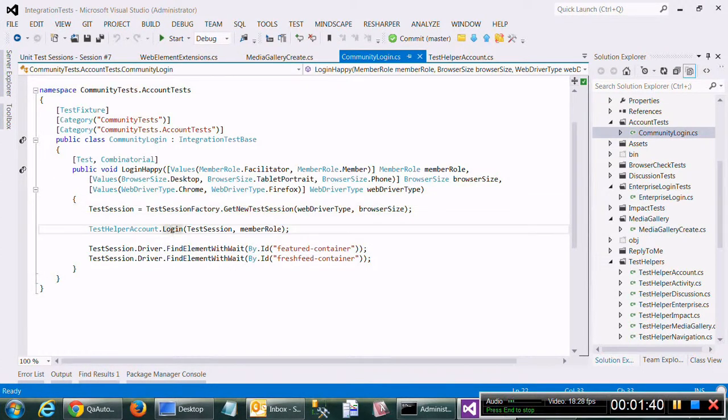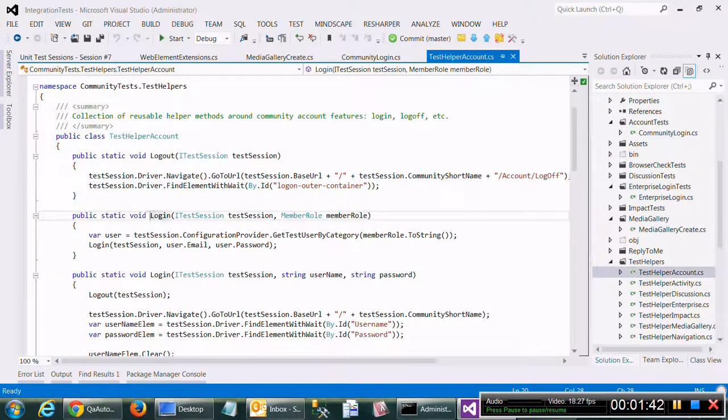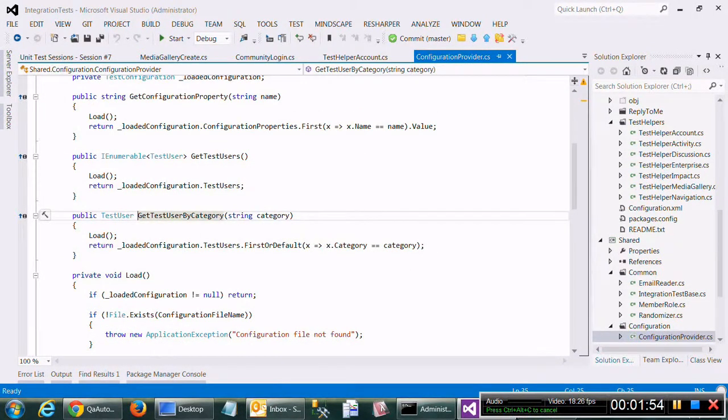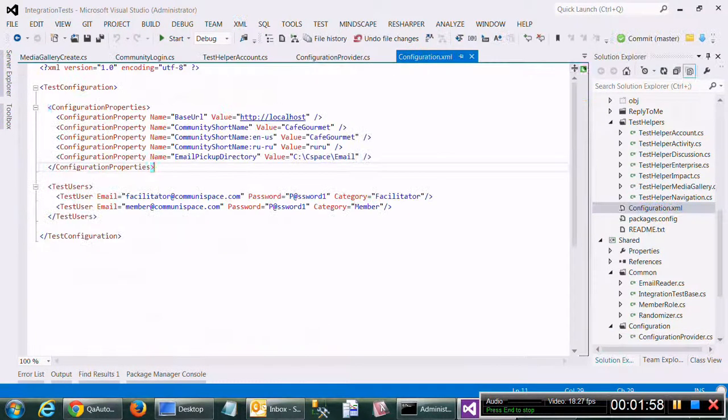Then the helper method login behind the scenes uses the configuration provider available through the test session. In here we are requesting a user of a certain category, and if you look at the configuration file here, that's where they are. So this is my category.